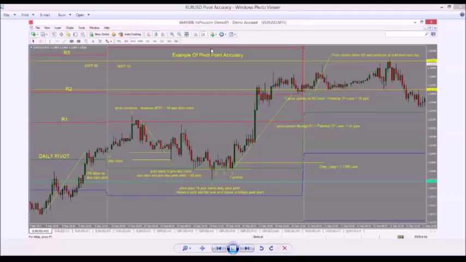And let's take a look at this euro dollar chart we have here on the screen. You will see 3 different dates we're looking at: September 9th, September 10th, and September 11th. I picked the euro dollar chart. We're looking at a 15-minute time frame on an MT4 platform. And you can see our dividers here are these white dotted lines.